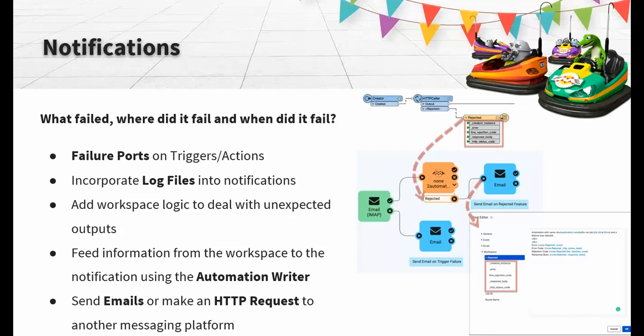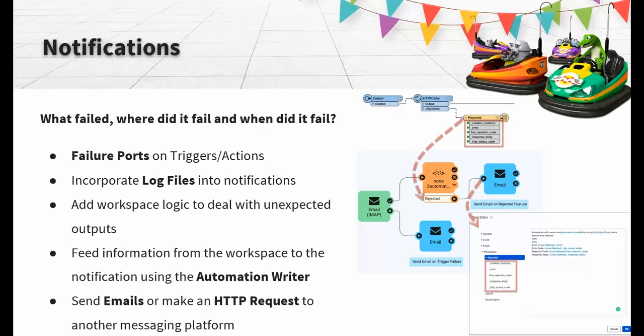So yes, you can actually build a workspace through automations within FME Server. You have the knowledge of FME Workbench, so you could add on to that through the FME Server workspace, where you have failure ports, which can trigger different actions.